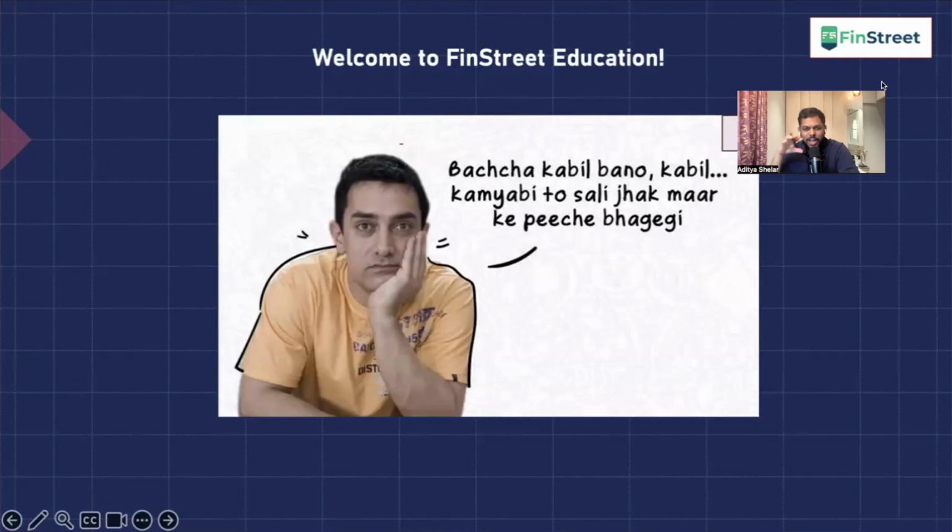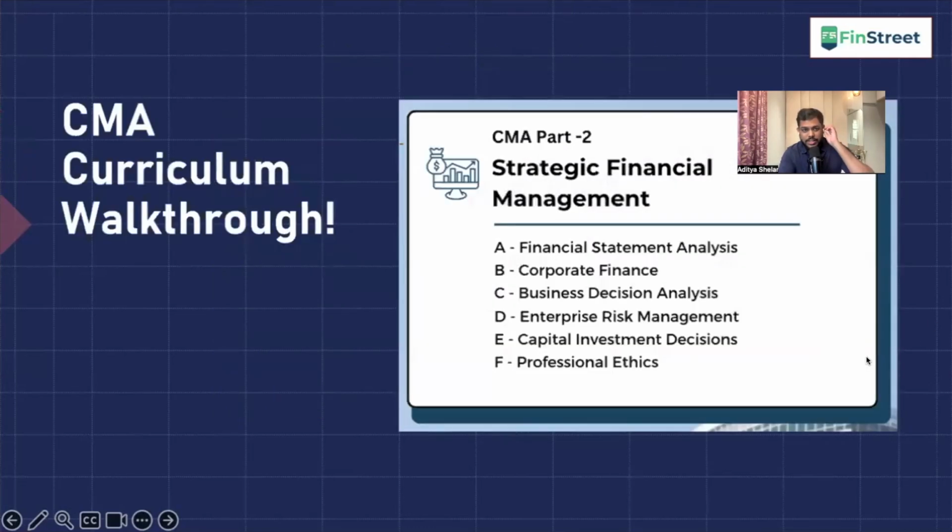The idea of our model is built in such a way that we eventually want to make a good professional out of you. Once you have all the right skills, let's say software knowledge, domain knowledge, technical knowledge, communication knowledge, it is very easy to get a job. And I know most of the students have this ultimate goal: sir, job chahiye. That's why we are pursuing US CMA. So that's on me. That is something I take up very seriously. But that's the principle we start with. Chalo, let's get started. First, we'll be starting with CMA part 2.